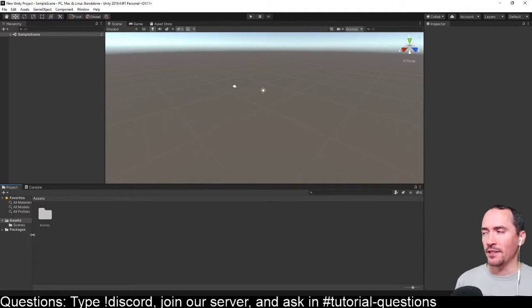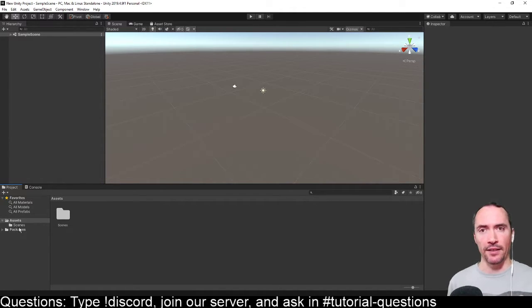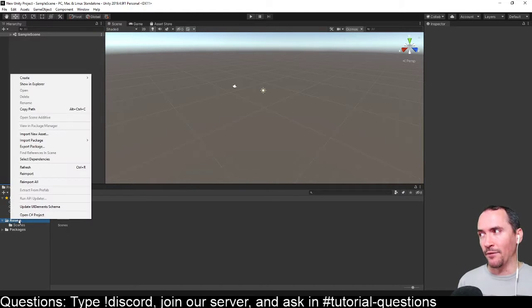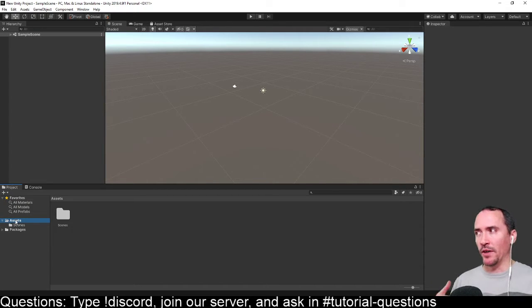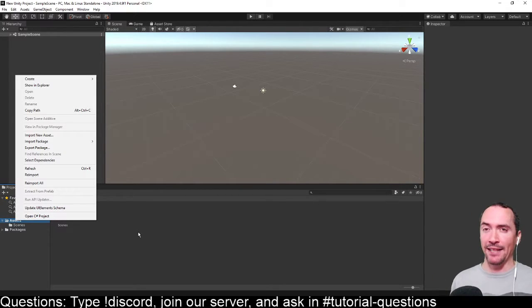Down here at the bottom left, this is super important for everyone to know. This is your project window. Your project tab, if you will, is where all the files that make up your project live. If you found these in the file system, which you can do by right-clicking and choosing show in explorer, you can see that the file system matches what you see in here: assets and packages. There's a couple other things that get stored, but primarily it's the assets and packages folders that you see in Unity. So all you really need to know is that assets is the main folder. Anytime someone talks about adding something to your project, usually it goes into your assets folder.